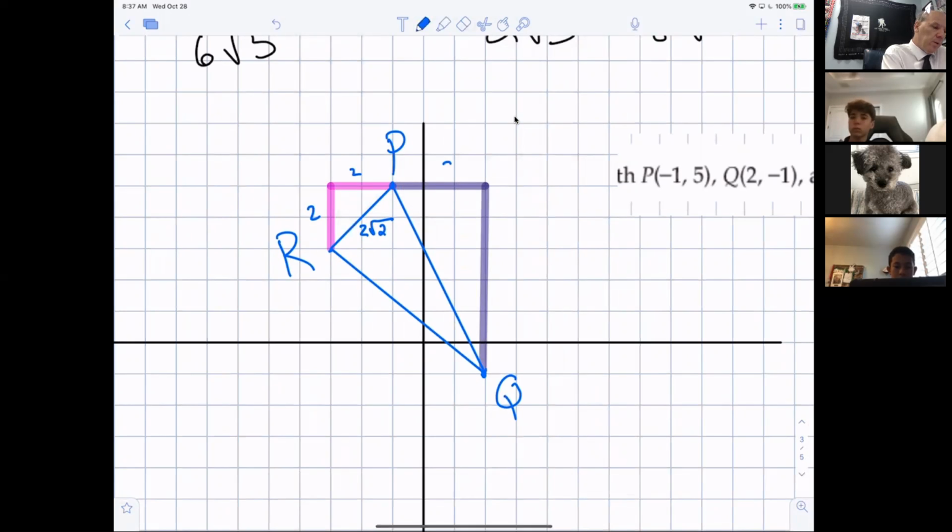One, 2, 3. 1, 2, 3, 4, 5, 6, right? Okay, come on now. So this is going to be 3 radical 5. Good job, guys, because 3 is the same as 3 times 1. This is the same as 3 times 2. All right, I'm pretty happy with that. All right, now let's do the other side.